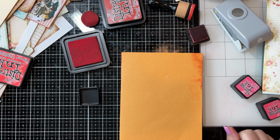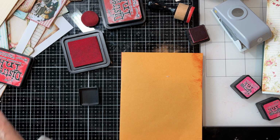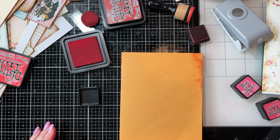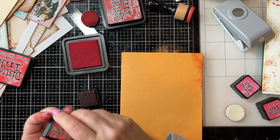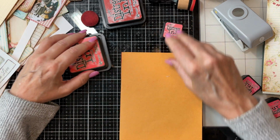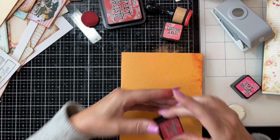Let me check the time. Okay, we got 32. I don't know what I did with that paper. Let me get another ink, and I think I'm just going to do one of these pinks, and it's going to be fine. We're going to make it fine. The Abandoned Coral is not the right color. I'm going to put that aside. It's still got too much yellow in it.